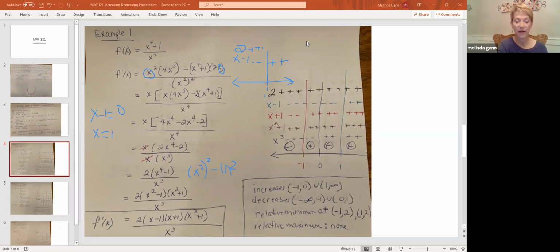Okay, so I did that for every factor. I went and wrote down x plus 1. Now, when is x plus 1 equal to 0? Well, it's equal to 0 when x is a negative 1. So that's why I have this red negative 1 here. And I color coded it so that you could see every number with its split point. So x minus 1's that aqua blue, and its split point's in aqua blue. X plus 1's in red, so its split point's in red. Now, what about x squared plus 1? Now, think about it. What is that split point? When is x squared plus 1 going to equal 0?